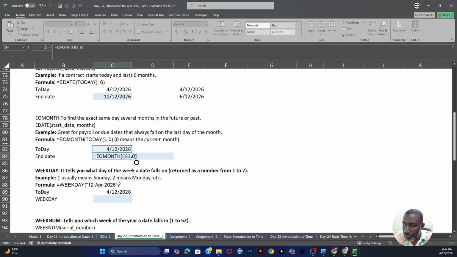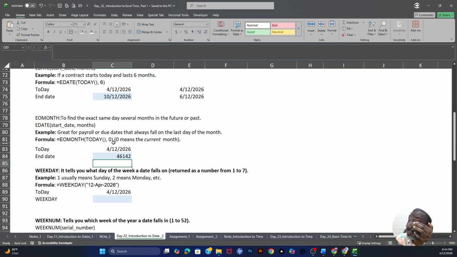If you are in the same month, it is 0. The next month will be 1. The previous month will be -1. So it can go forward and it can come back depending on what challenge you are tasked to address with the end of month date.